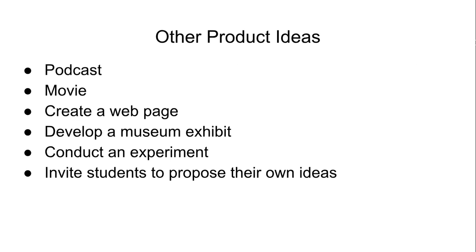For this workshop, product choices are limited due to time and technology constraints, but if those limitations don't apply, there are lots of options. Another thing you can do is give students parameters and invite them to propose their own product ideas. This gives them a sense of ownership and accountability over their product.